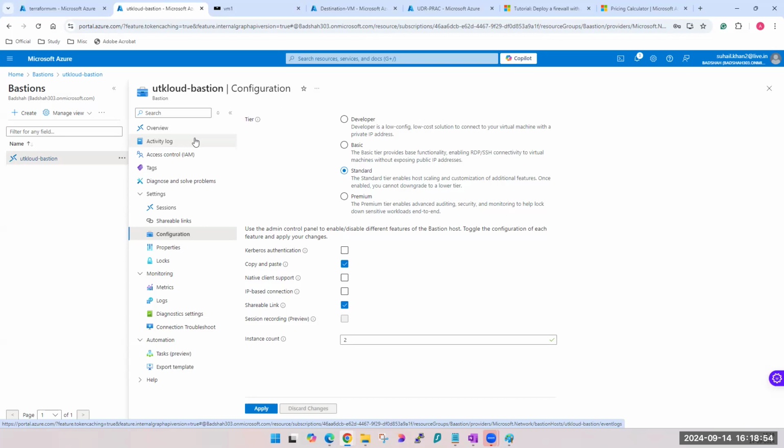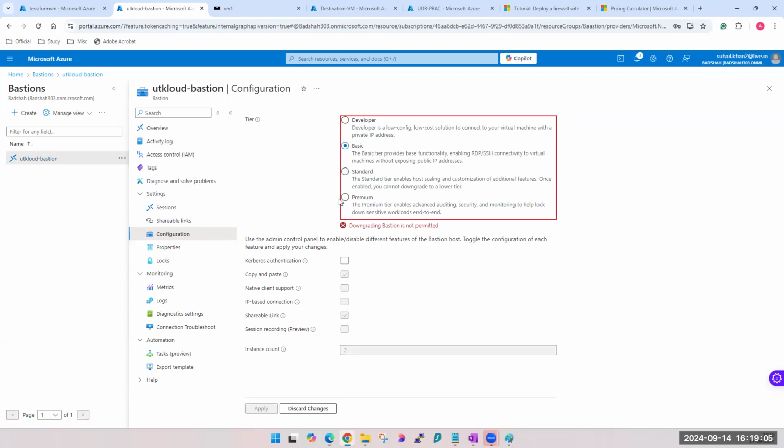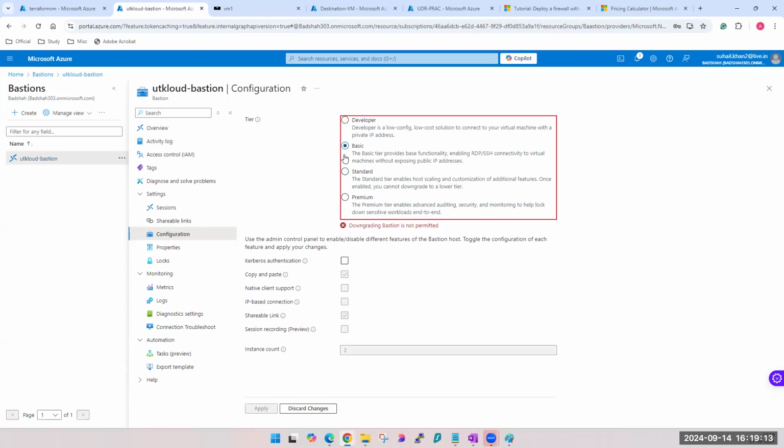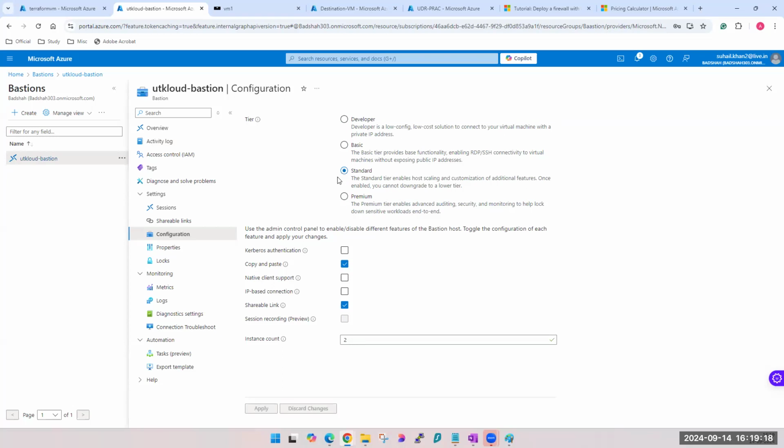If you say upgrade, that is the correct answer. If you say you can't change it, that is partially correct or partially incorrect. Let me quickly explain it to you. You can't downgrade it. If you have created using standard, you cannot go to developer and basic. But if you have created using standard, you can go to premium. Similarly, if you have created using basic, you can't go to developer. In short, you can upgrade it, you can't downgrade it. So can you change it? Yes, you can change it, but in one direction only. Is it clear, guys, to everyone? Great. Please remember this.